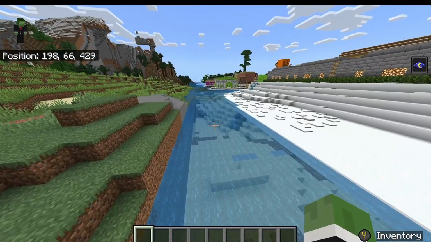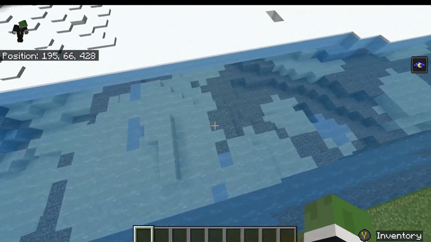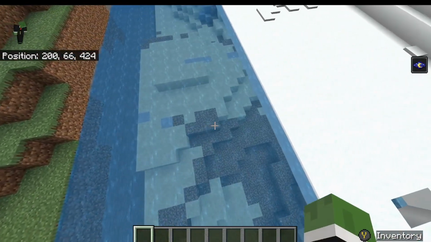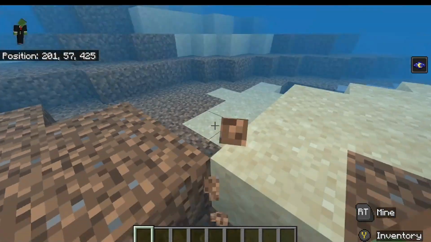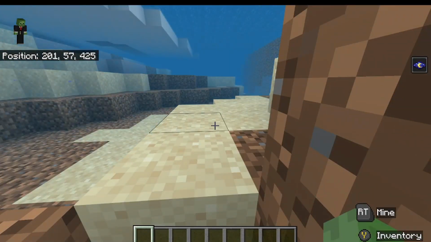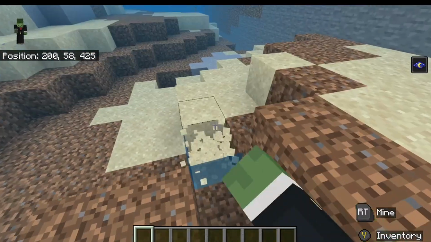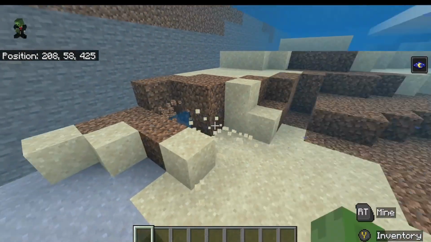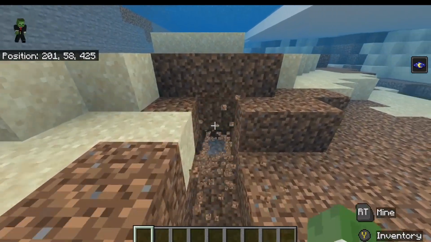So first of all, what we're going to do is come down into the water and find 425, and you want to bring it down to 57, so you literally want to take all of this of it. I just want it all gone in that direction.